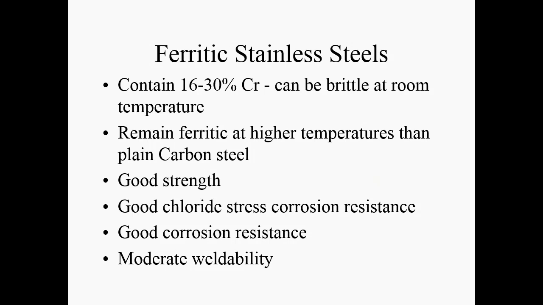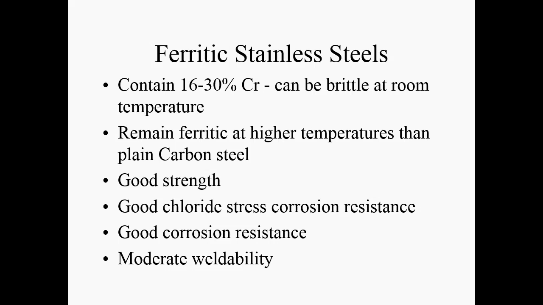They remain ferritic, and if they remain ferritic and don't get the transformation to austenite, then they can't form martensite when cooled. So they can't form brittle phases on cooling. Except they just form different brittle phases. They form what are called intermetallic phases. Reactions between chromium and iron to give you phases. So, but it's different, and it's not as bad as you would get with a martensitic steel.